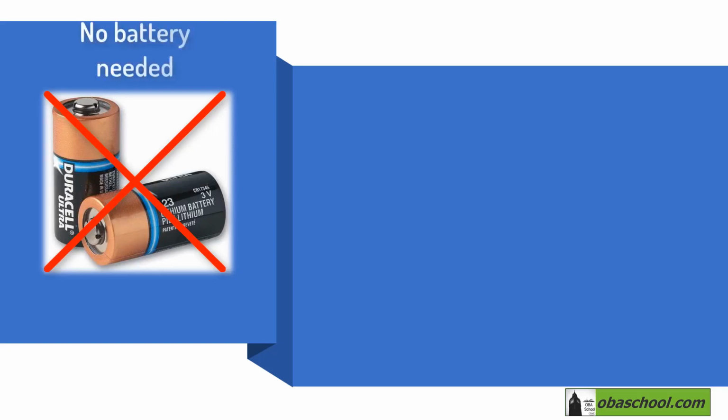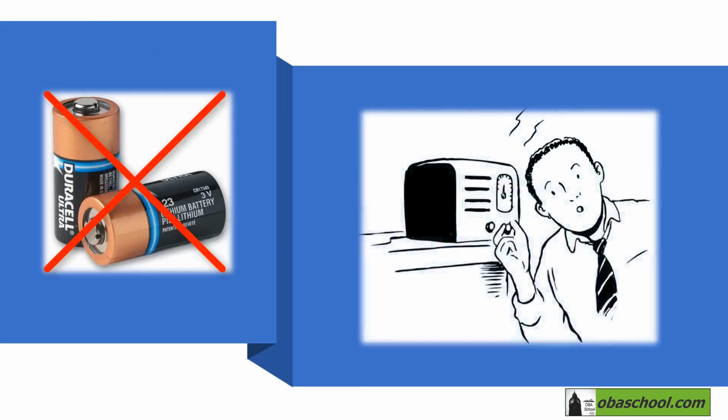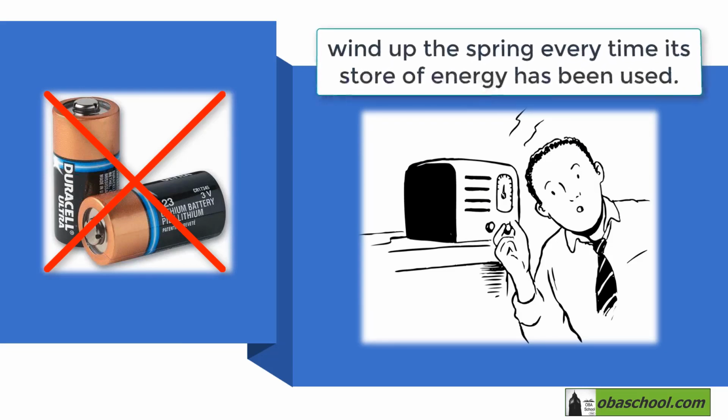For this reason, a clockwork radio does not need batteries or electricity. So people in remote areas where there's no electricity can listen to the radio programs, but they have to wind up the spring every time the store of energy has been used.